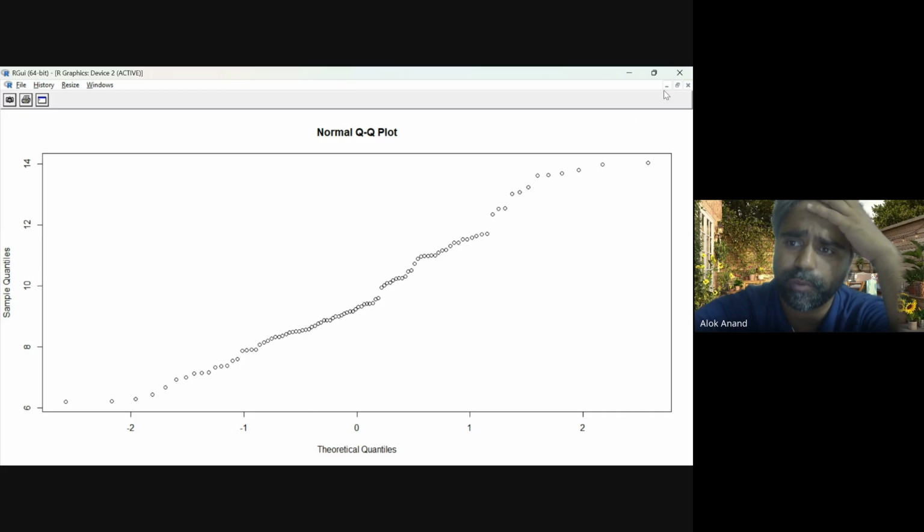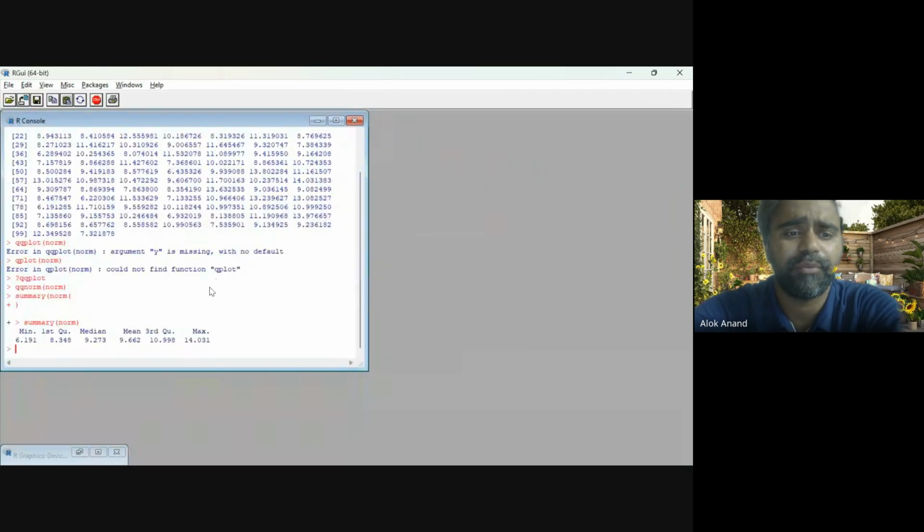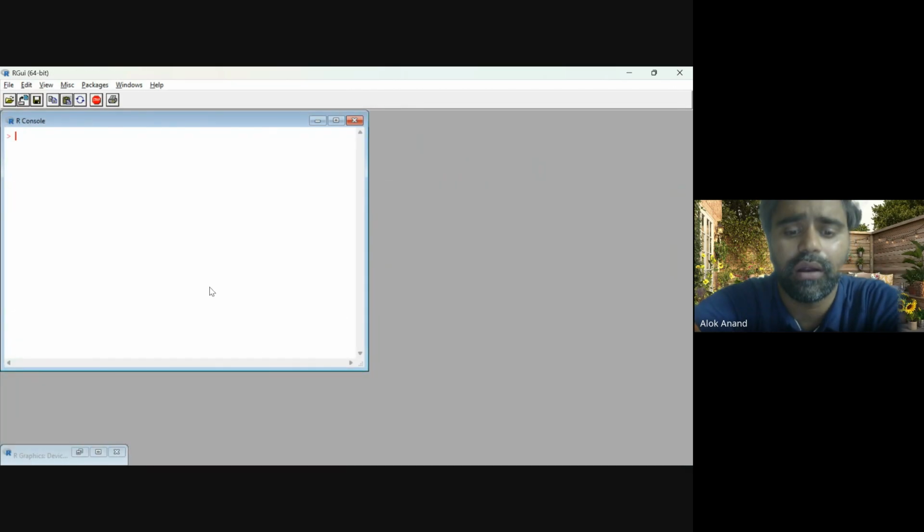So let me show you. So norm1 is equal to rnorm 100, mean 10, and 2. Suppose that, okay? And norm2, we are generating a random standard normal distribution, rnorm 100, comma, mean of 0, standard deviation of 1. It is called a standard normal distribution.